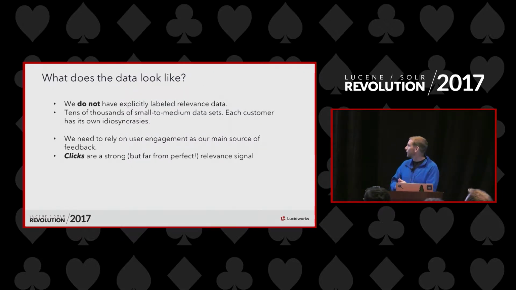We also, again, have all these slices of different data sets that are on different corpuses of documents, some of them quite small, some of them medium-sized. So we need to somehow rely on engagement as our main source of feedback. And maybe the first thing to look at there is clicks. So clicks are certainly a strong signal, but maybe not perfect.